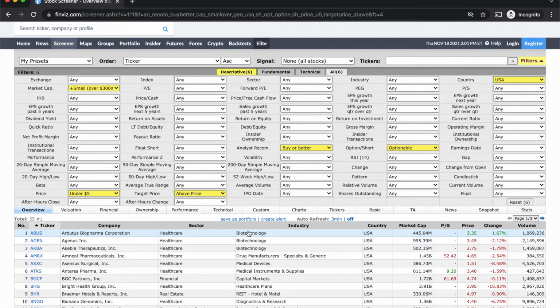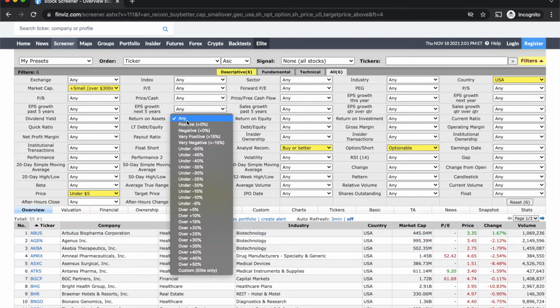You can watch that. But for now, I'm going to select the return on assets because this is going to indicate how well the assets a company owns are being utilized. So if ROA on a company is 20%, that means whatever assets have been given to those companies, the company is able to utilize those assets and generate 20% returns on those. So if I have two companies, one generating 20% ROA, another generating 15% ROA, it's common sense for me to go in with the company that's generating 20% ROA, given that the rest of the things are the same. So this one I'm going to select over 10%.